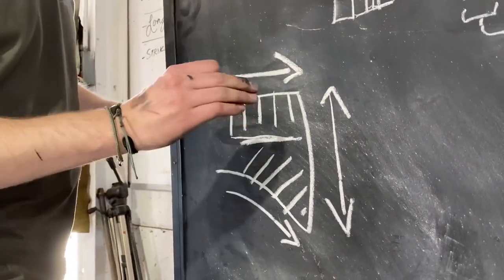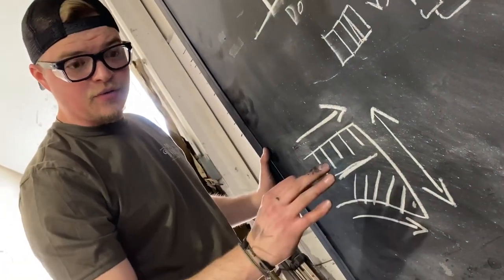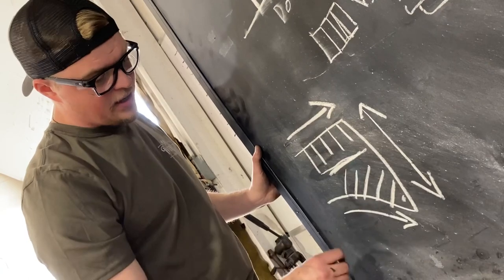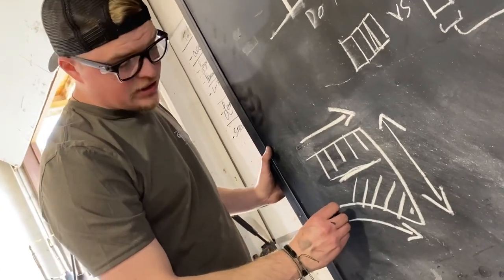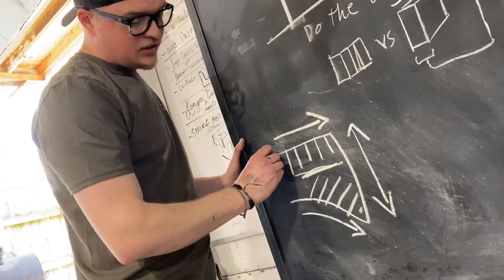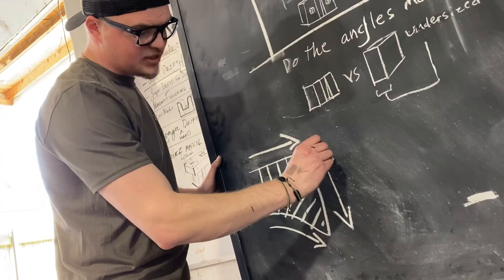So in conclusion, to fuller a typical axe blade, you're doing three directions. You're doing the middle to get your spread and get it this way. Then you do diagonal to bring your heel or your beard down. And then to finish it off, you'll fuller directly across the top to pull your axe blade this way.